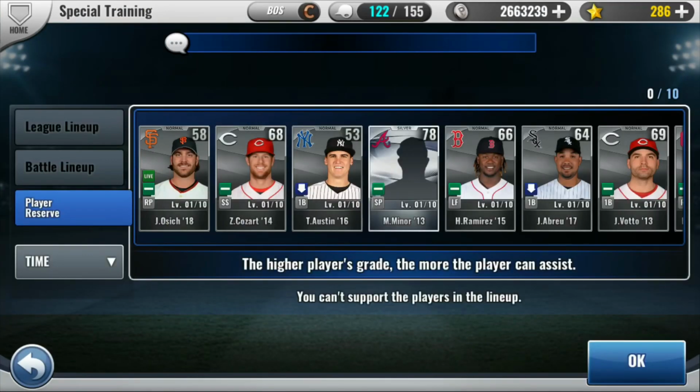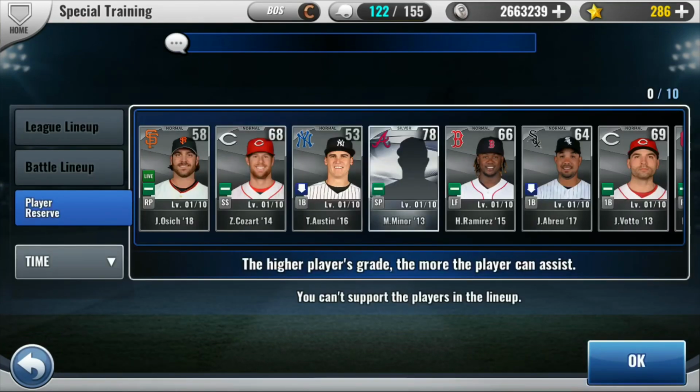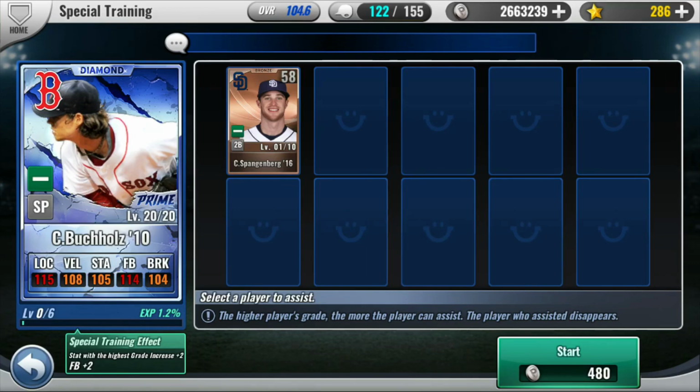If I just fed normal cards into him, we'll just take one normal card. That normal card gets me 150 or 160 points down at the bottom right. If you look at the level meter, it would raise me to 0.03. So a normal card gets me 0.03. If we just round that up and say 3 cards gets me 1%, 3 times 100 takes 300 normal cards to get him to level 1. Let's take a look at something else. Let's do it with a bronze. Bronze gives us 1.2%. Silver gives us 4.9, essentially 5%.